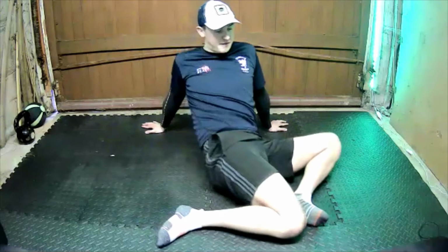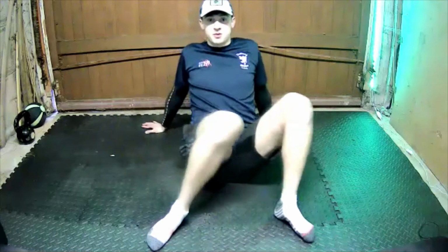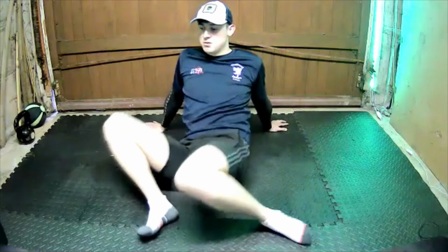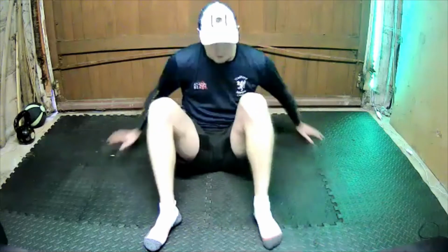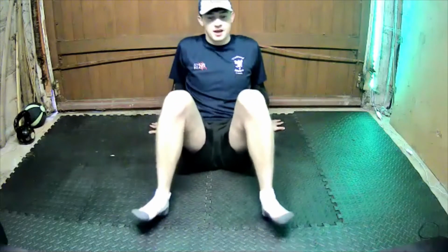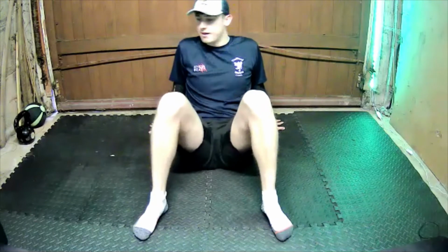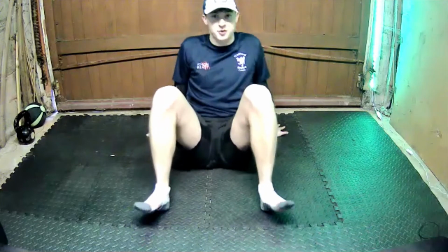Have a quick check of your feet. Maybe one foot might have gone further in front than the other. So just make sure they're going back to the same position you started in. 2, 1, rest. So if you notice here, guys, I just paused, my left foot is slightly out. Before it was over here, okay? That's something I need to work on. Just all about focusing. So 10 seconds left of resting, and then we're going to move on to doing our single leg actions.